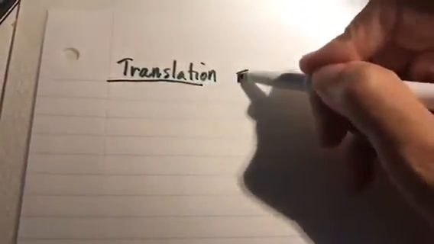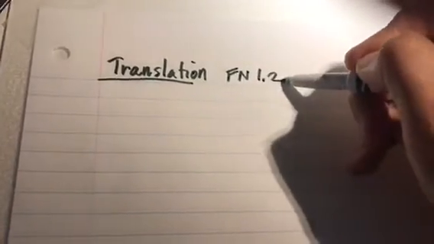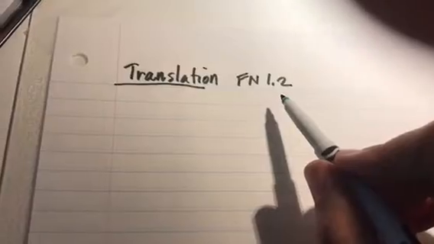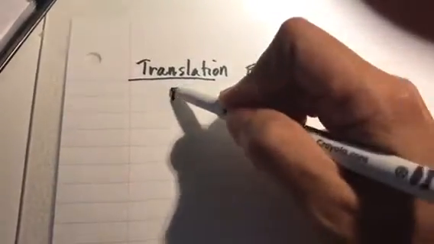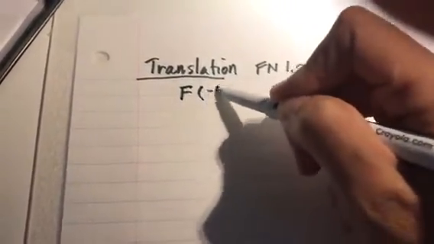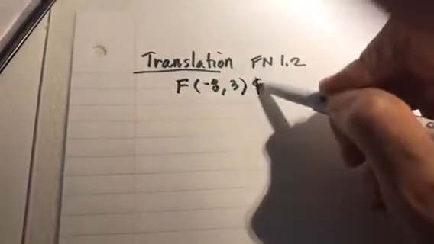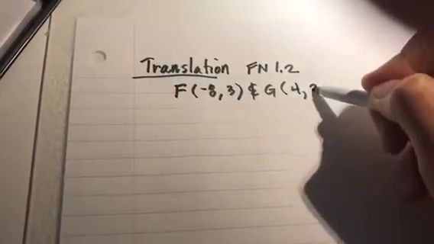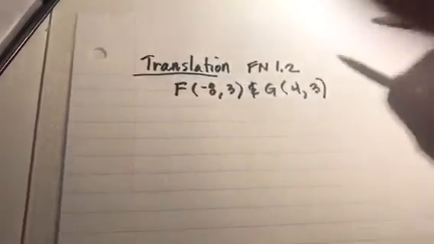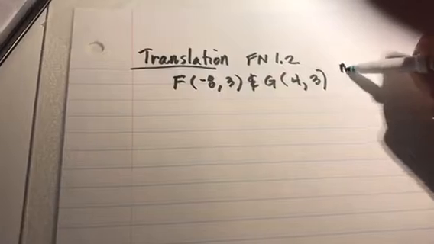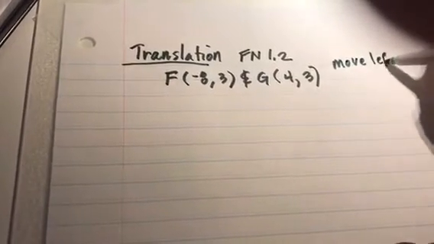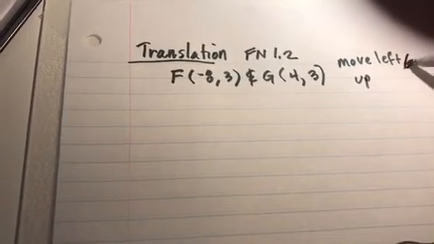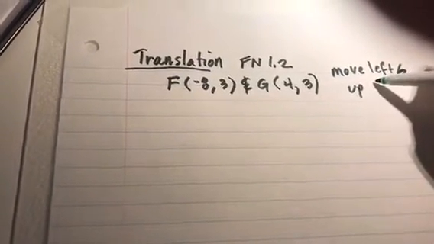Now in translation you're definitely going to check out the words on your focus note 1.2, but the skill itself is pretty easy. I'm going to do point F and point G. Imagine they gave us point F and point G and they said move it, which is what translation means. Imagine they said move it left and up. They said left 6 and up 4.